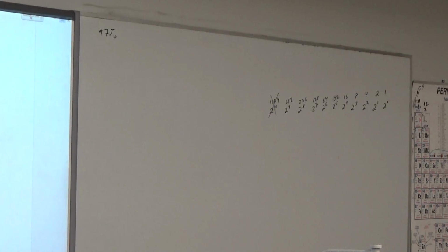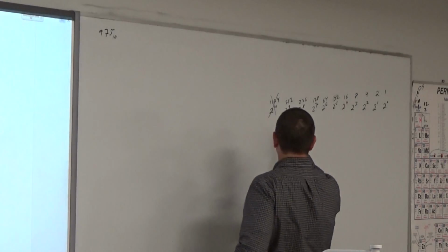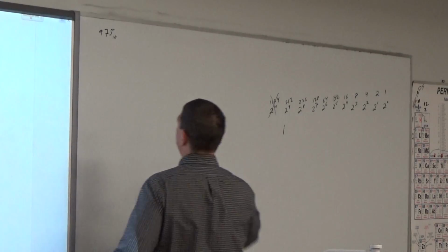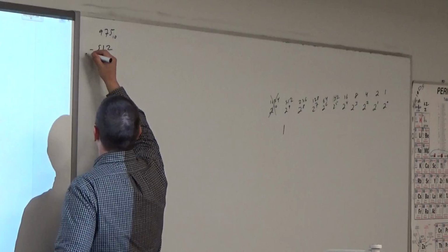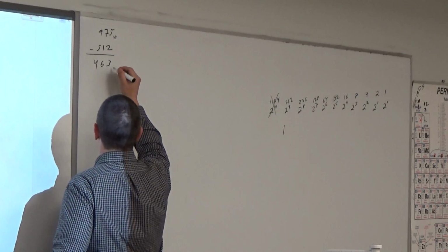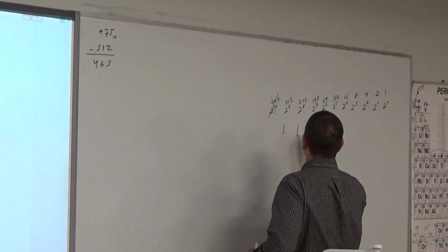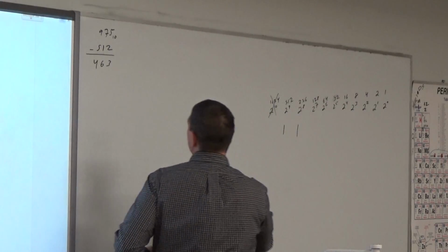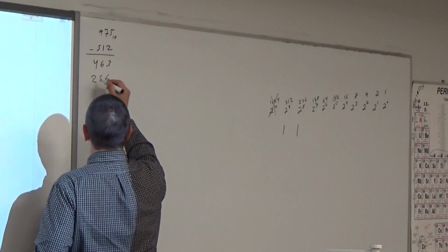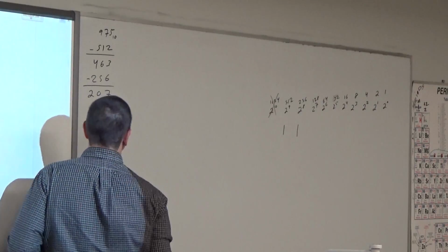Now I'm going to start at 512, because that's the number that's just smaller in binary. I'm going to put a 1 under that. We're going to subtract 512, and that's going to leave me with 463. Then I'm going to take 256 away from that, because I certainly can. If I do that, I'm going to wind up with 207.